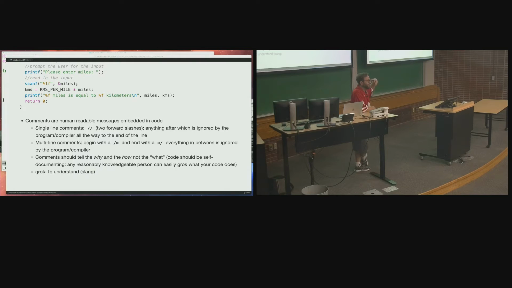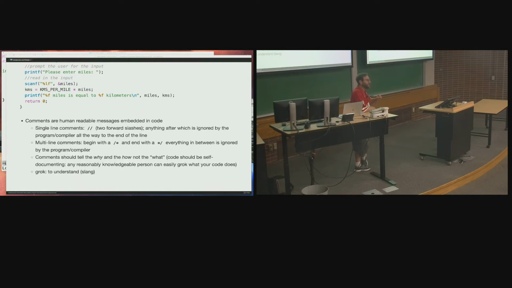You could put in a link to a Wikipedia page that describes a Taylor series from mathematics. If you use something complex like that, it should be documented in the comments. It's a complex algorithm. Here is a high-level description of that algorithm. That's the how and the why.